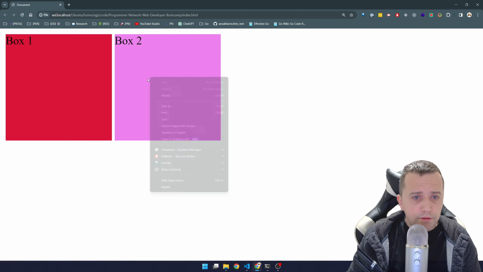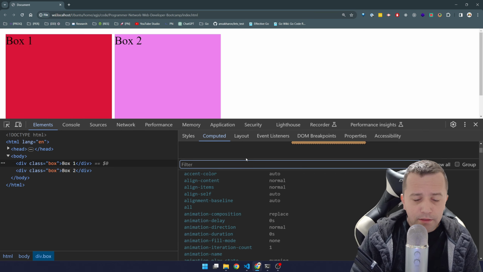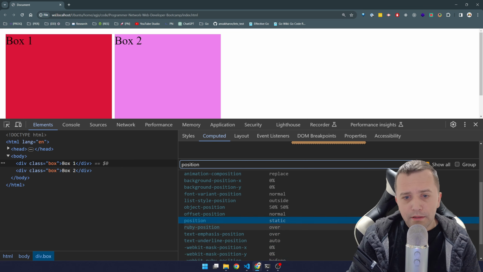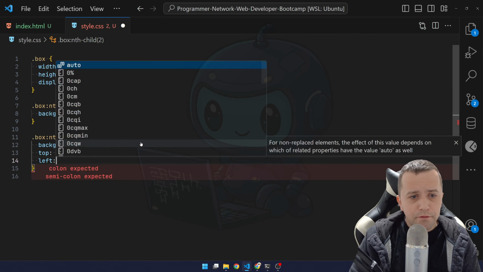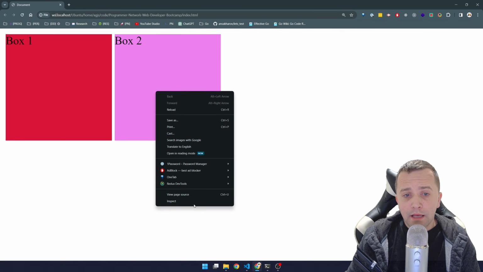As I said, if I inspect this element, you can see that all elements by default in HTML and CSS are relative. So if I search for position here, you can see that the position is static. Did I just say relative? If I did, my apologies. Every element in HTML by default is static. That means that we can't use these offsets. What does that mean? Well, if I come to this violet box here and I try to say top 50, left 50, you will notice that nothing is going to happen because this is a statically positioned element by default.